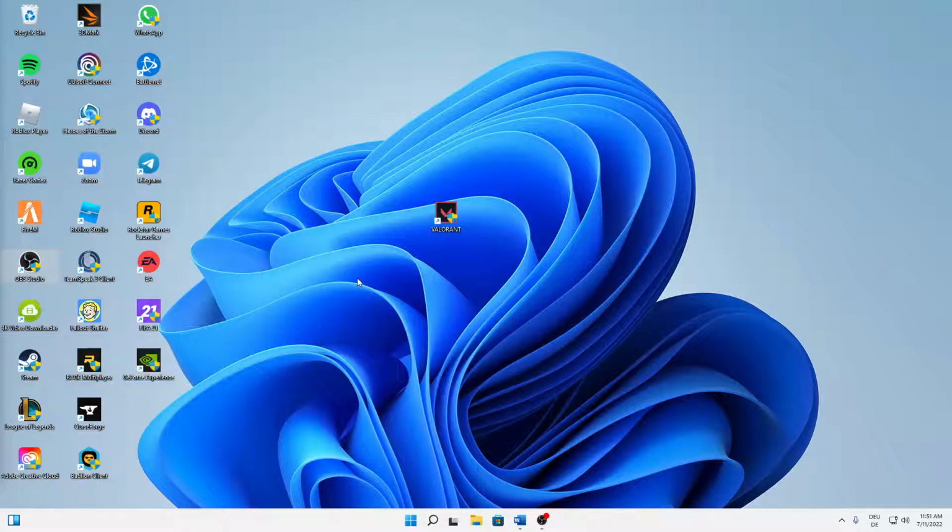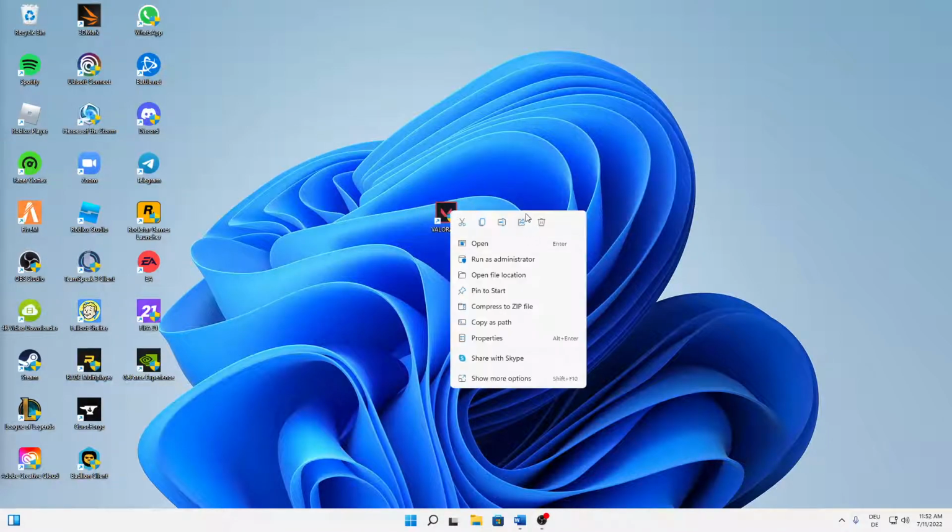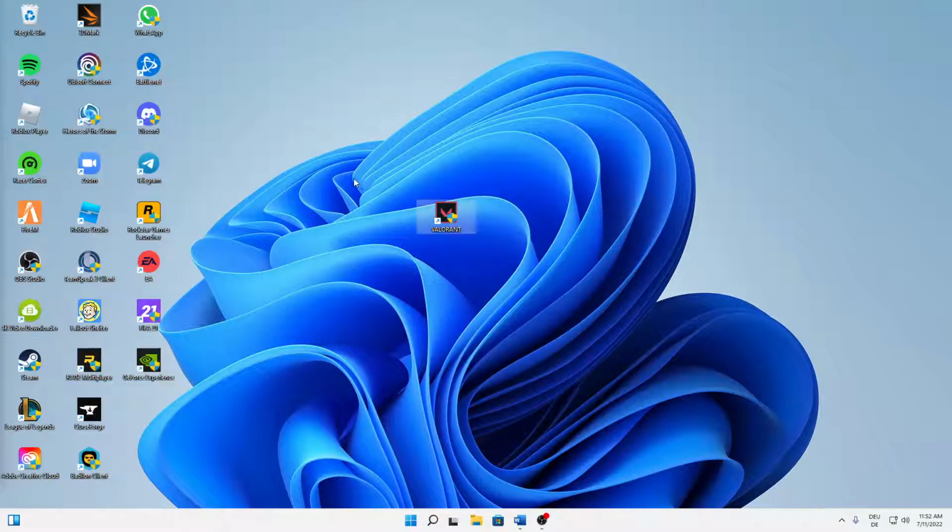But let's start right into the topic, what you need to do in order to fix this issue. First of all, I would always suggest you to just try restarting your computer and then launching Valorant as administrator. So just right click on your desktop shortcut or in your Windows search and then click on run as administrator. May sound obvious to you, but I just want to mention that.